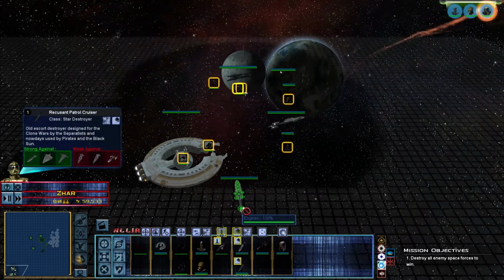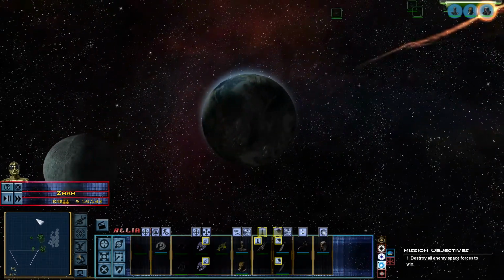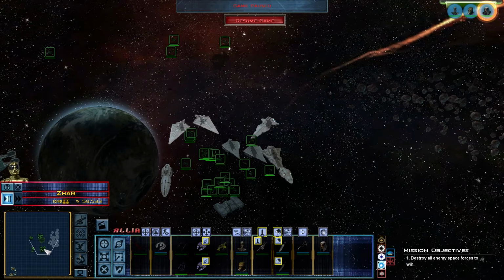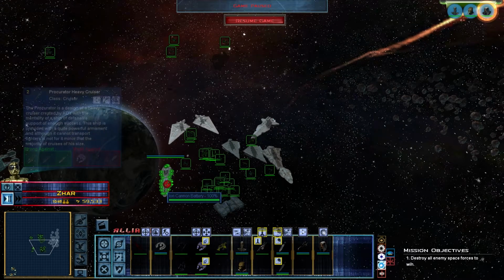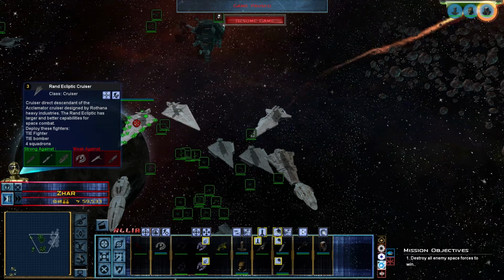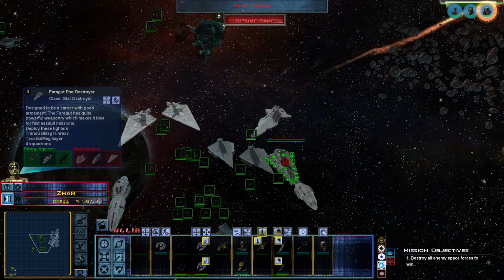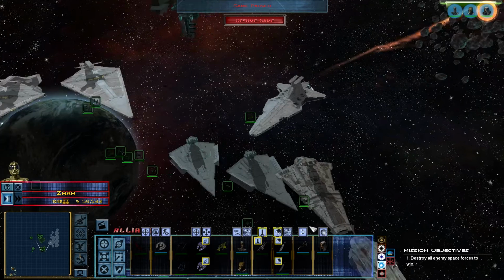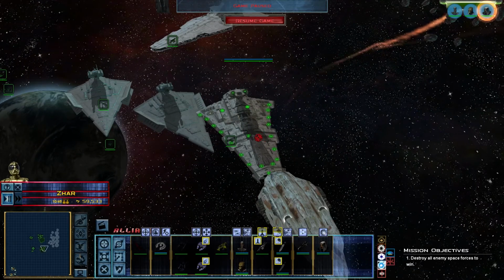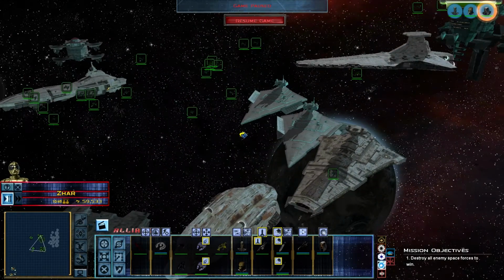All right. What? What are you? We've located the enemy. Oh. Okay. So what do they have? Besides lots and lots of fighters. Oh, this could be an interesting battle. Rand Ecliptic Cruiser. Got two of them. They've got two Victories. They've got an old Venator. That is a weird Star Destroyer. It's kind of cool, actually. I like it.